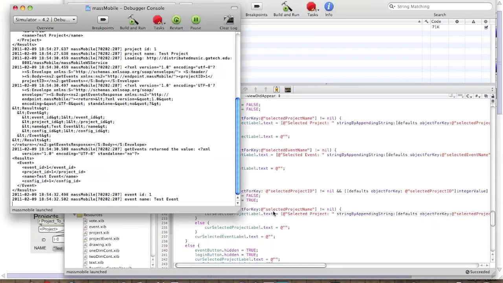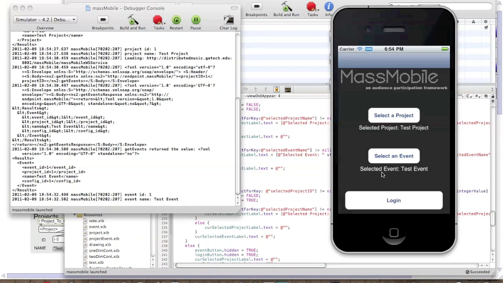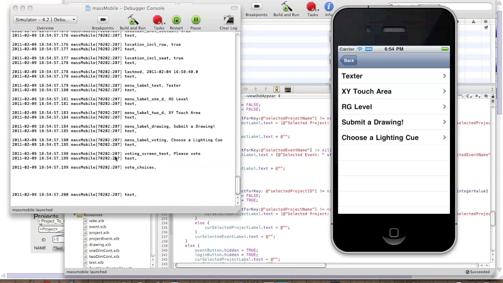Let me just bring up the log here. That's going to download the configuration for that event from the server. And for this test event, we've enabled every single input mechanism. And the app itself is very general and open to configuration by the composer. So even here on this menu, this is where the configuration starts to come in.